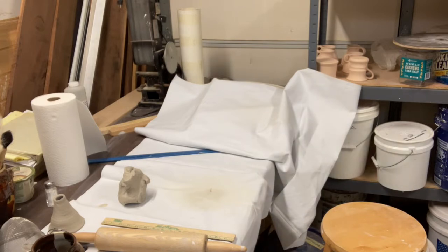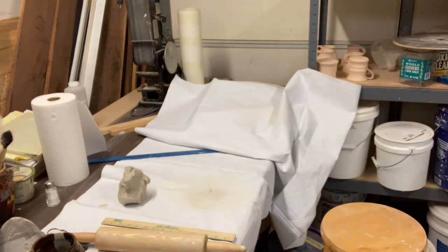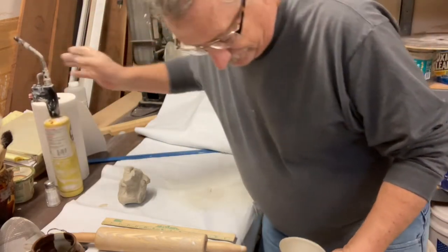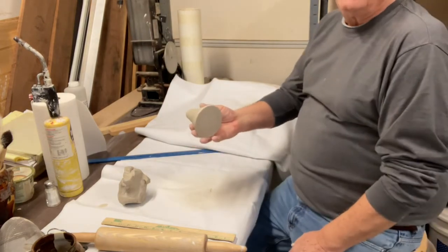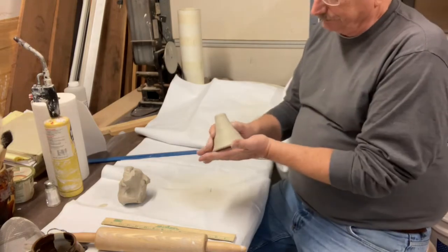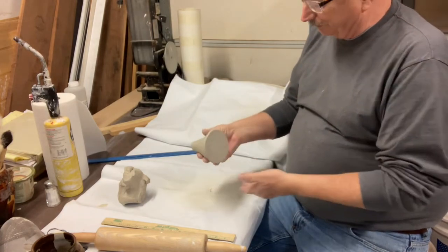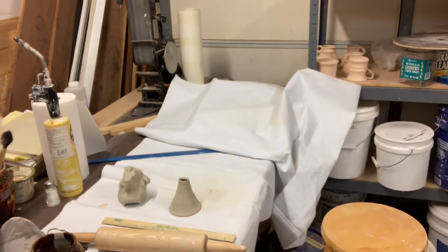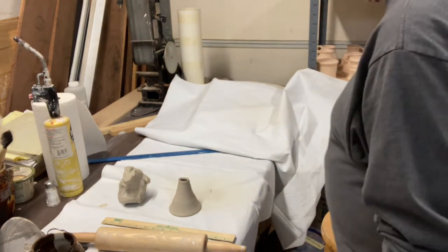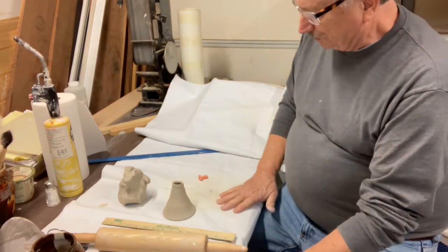Okay, so I wasn't organized. I threw a bunch of these cones — just like, I think this was like a quarter of a pound of clay, half pound of clay, just in a cone. It's got a bottom in it. This one's like the worst of a bunch because I think I tried throwing them off of the hump and it was just not going well. So, that's this one — one of the worst of the lot. Anyway, that's what we're going to deal with.